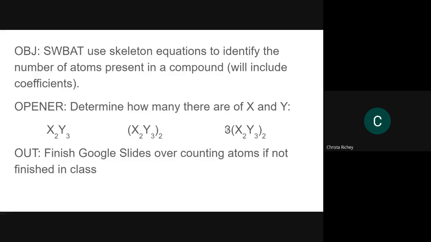This one, all right, so this 3 and this 2 are both multipliers. Okay, in chemistry, when we write out our equation and we balance it with a coefficient in the front, it multiplies everything behind it. When you have parentheses, the number outside multiplies everything that's inside the parentheses. So my X, which originally had 2, was times 2, which was 4, then times 3, which was 12. Okay, and then the Y, originally, it's the same thing.